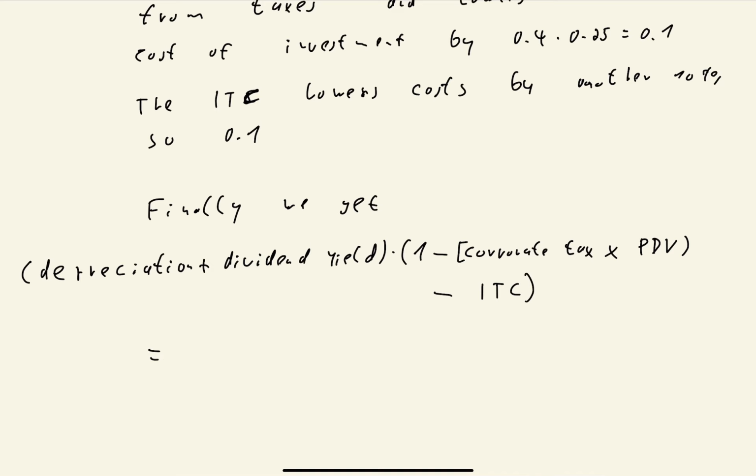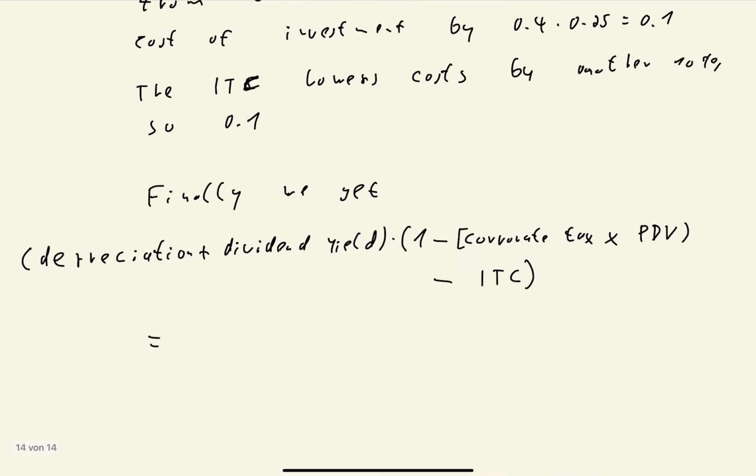And if we plug everything in, so we have all those values, we get a marginal cost. So the marginal costs are equal to 0.12, so 12%. So for each dollar of investment, each dollar that the firm is spending on the machine, the per period marginal costs are 12% here, so 0.12 dollars basically.